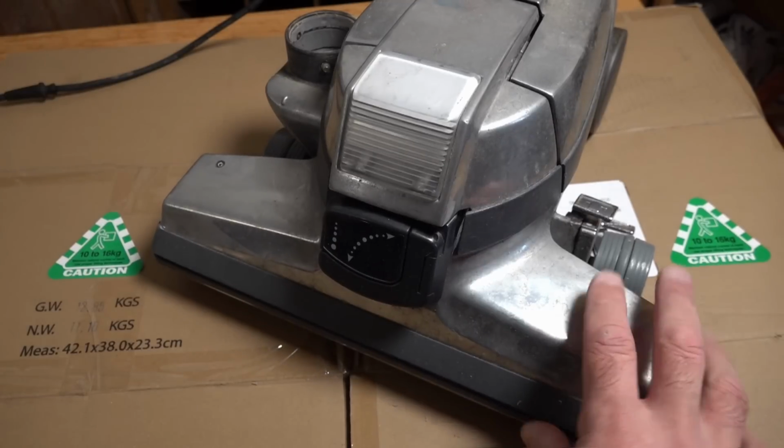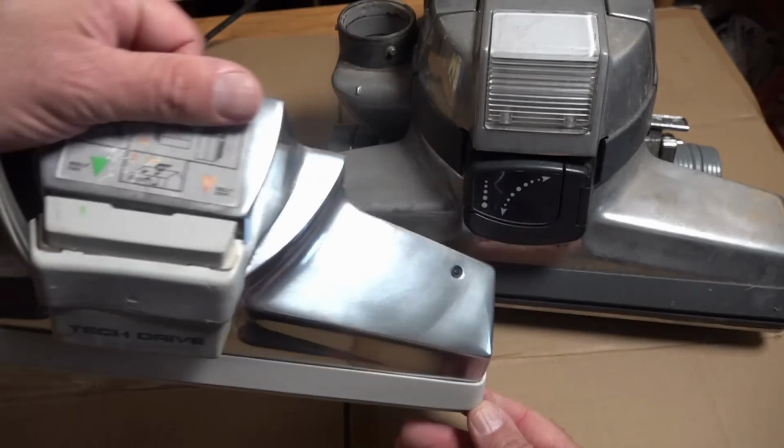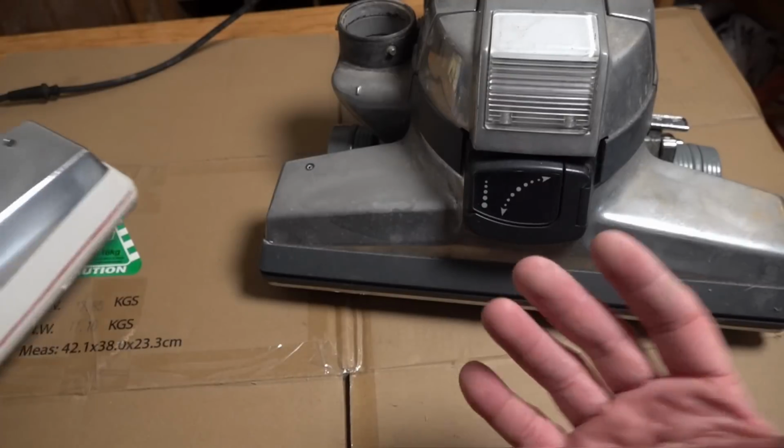So I'll just show you in comparison. You can see it's not very shiny, no reflection. And then this is the head off my G3 that's been in storage. So that is as new as the day it came, basically. Fully polished by hand as well, so you don't need a buffer.